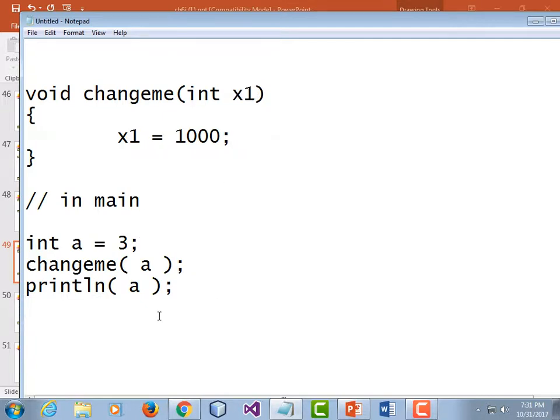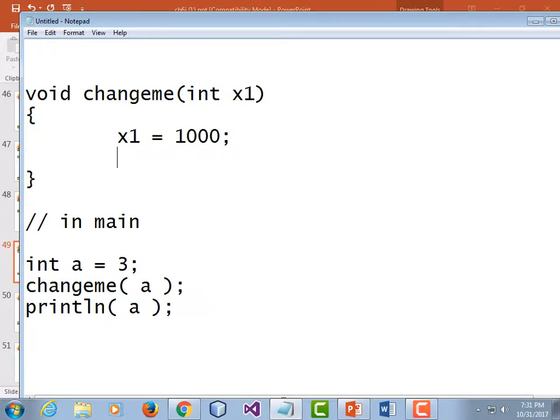There's another comment I can make about that, but I don't want to throw in two competing ideas at the same time. When you take C++ or C#, you're going to see other ways of passing data in where you can change that value. What if you wanted to get that x1 back out of it? You'd have to put a return statement. Somehow, yeah, let's do that. If you did this, return x1. If it's going to return a value, we have to change its data type. What would we change its data type to? Yeah, it's an int because x1's an int.